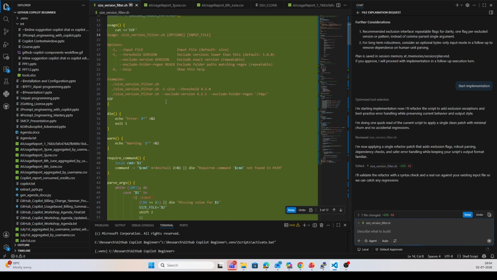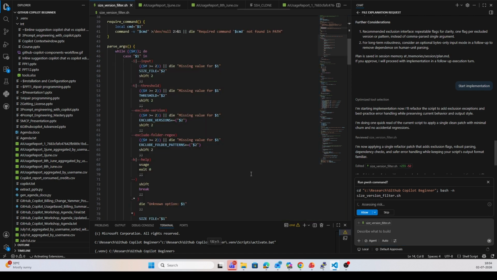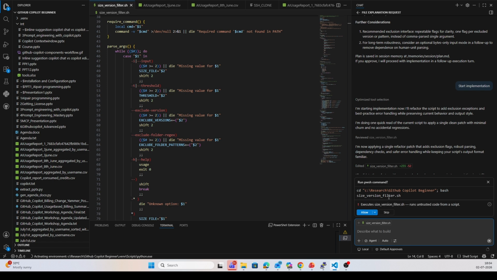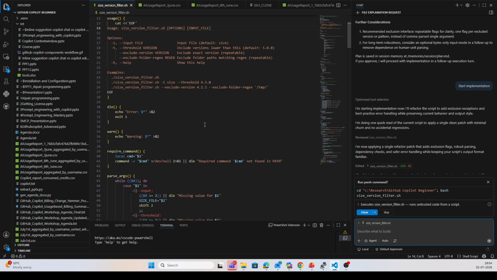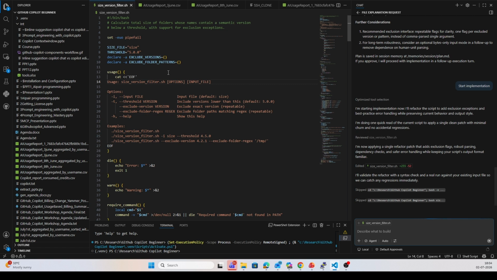So as you can see, the quality of the code, right? I'll just keep this for now. As we have mentioned in the past, it can also run your file, but as I'm in a Windows environment, I cannot run this shell script directly in my Windows. There are ways to run it, but I will not run it directly. So I've skipped that.